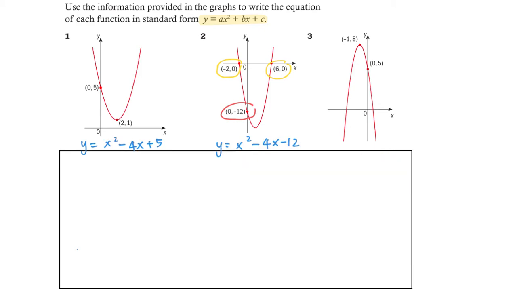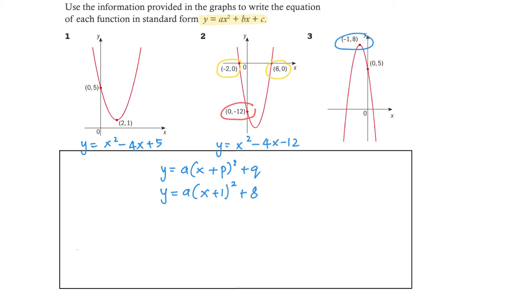Alright, now we're going to solve the last question. The last question is, I think, a similar form to the first question, because we have the maximum point, but question number 1 had a minimum point. Therefore, we are going to use the vertex form, which is y equals a(x plus p) squared plus q, alright? So y equals a(x, the p is the x value. If it is negative there, we're going to put positive here, squared. It's going to be opposite, and q is the value of y.